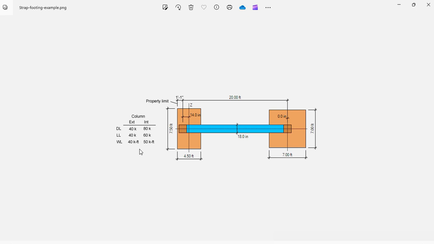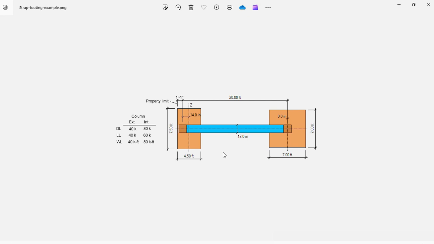system. Let's get started. In this example, the columns are spaced 20 feet apart, and the property line is very close to the exterior column. So an eccentric footing would be necessary. In these cases, the exterior eccentric column would cause an isolated footing to tilt. This can be prevented with the use of a combined footing. However, since the column spacing is 20 feet, the cost of large excavation would be excessive. The solution is a strap footing, as shown here.